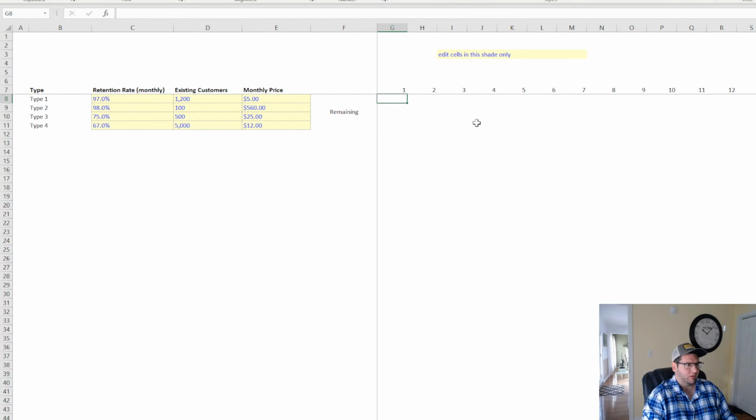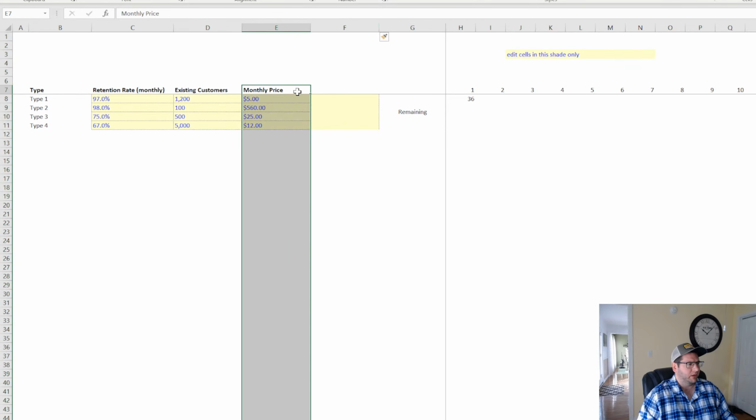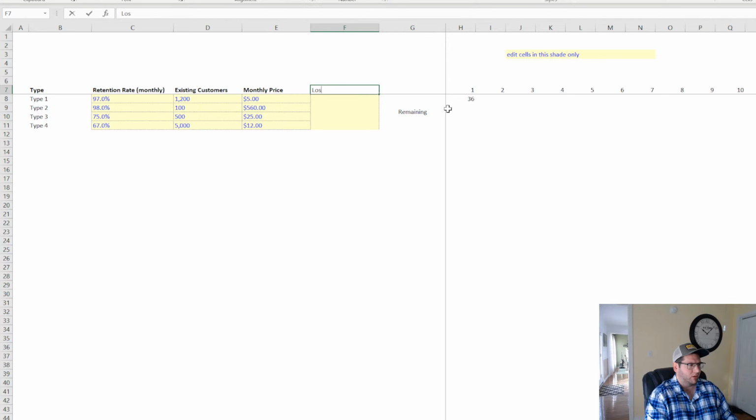And we could say, okay, so we lose this times 1 minus here, 97%. Actually, what's a better way to do this? We can just say each month, lost per month.